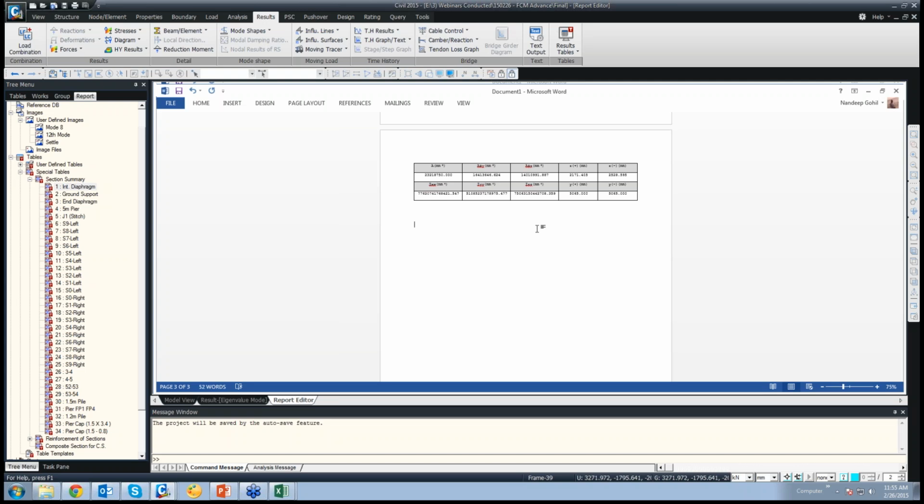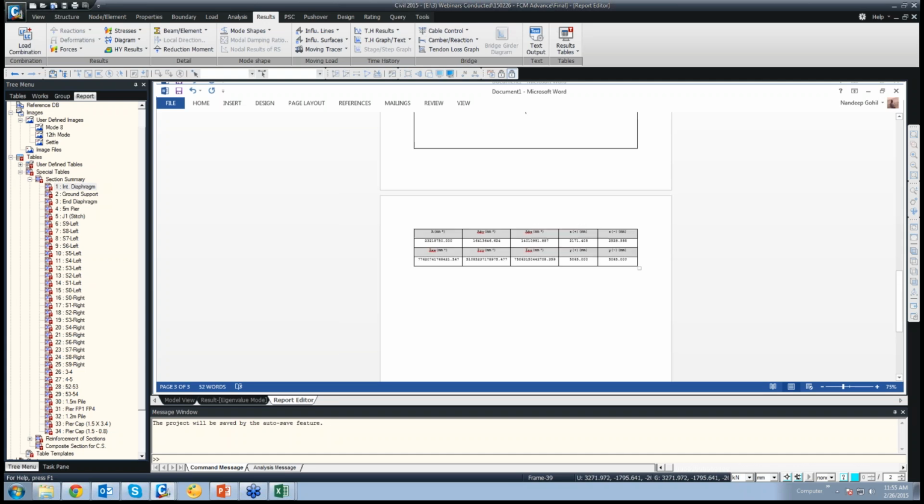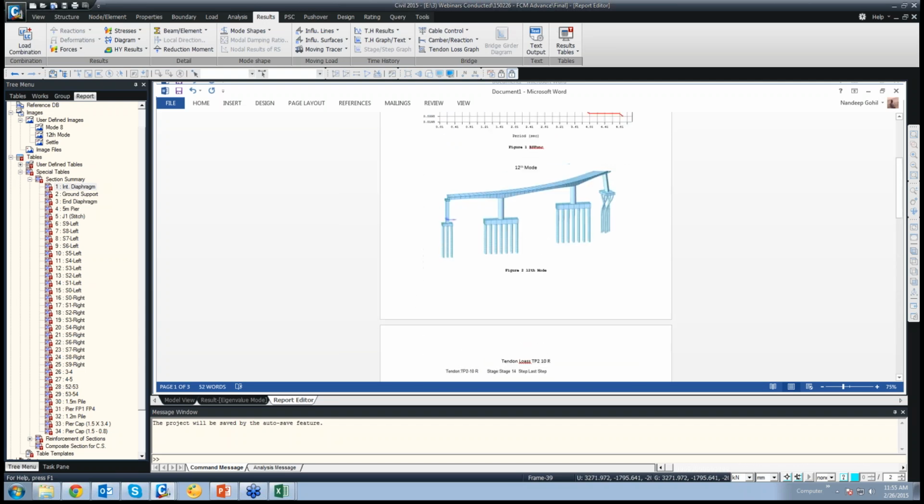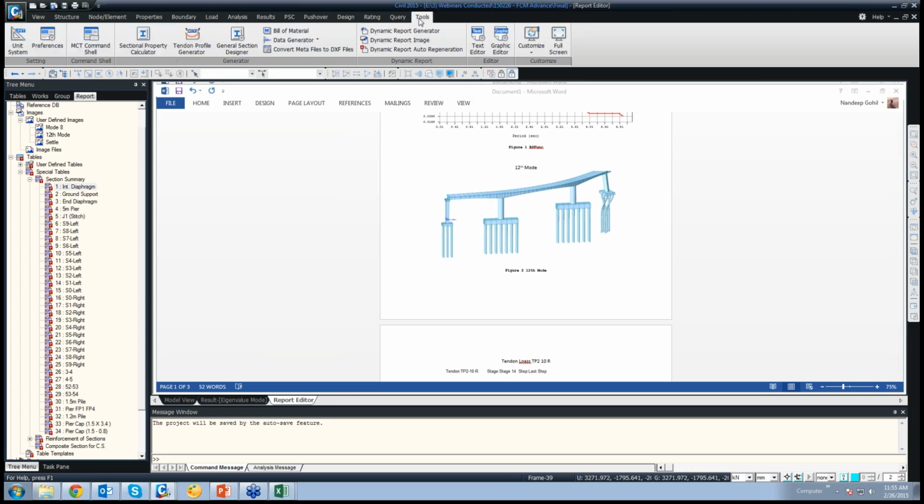Not only that, say if there is any change in the model, you do that, and once again when you perform the analysis, it's not like you'll have to generate the entire report again. Since the report is already linked to the model, you just have to go to tools and dynamic report auto regeneration.